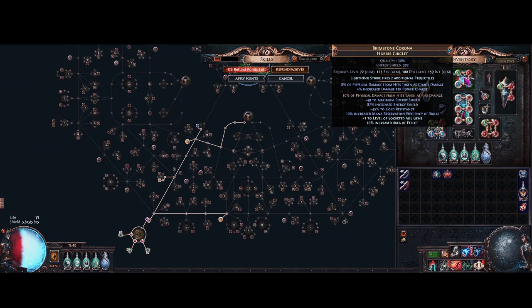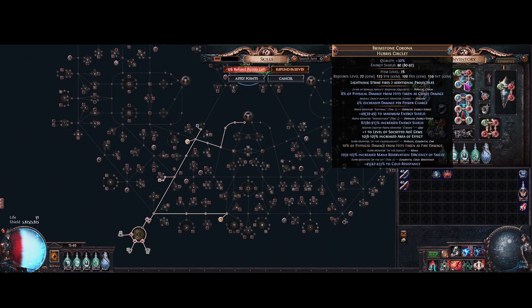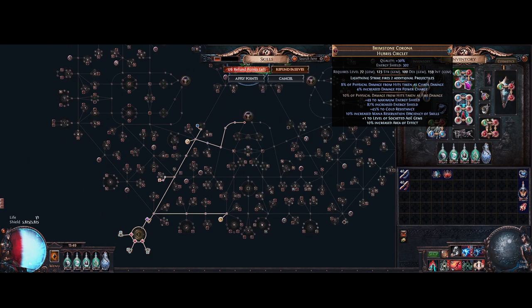All right, so let's go over the helmet. Helmet is a regular Hubris Circlet. You see we have a fractured 10% of physical damage taken from hits as fire damage. This is where we're getting some of our physical to elemental conversion. We have 10% on the fracture, and then another 8% on the implicit from the Searing Exarch, or I think it's Eater of the Worlds, actually. Let me check real quick. Eater of Worlds. So we get 8% of physical damage taken from hits as chaos damage.